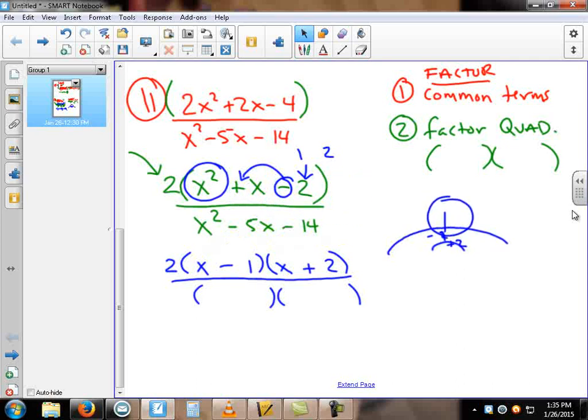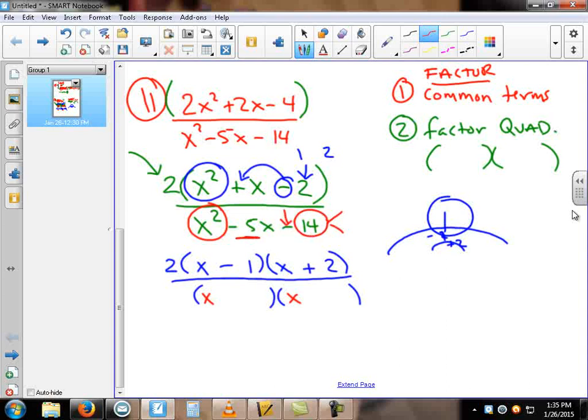I want to go to the denominator now and do this again. I don't want to spend a ton of time rehashing this because I know you know how to do this from earlier in the year. But we're going to go after this. Again, x squared gives me x and x. The factors of 14 would have a difference of 5. It would be like 2 and 7. So I put my 2 and my 7 in. Now here's the key. Signs are different, and I want a -5 when I'm done. Must mean I need a -7 and a positive 2. Sure enough, this checks out.